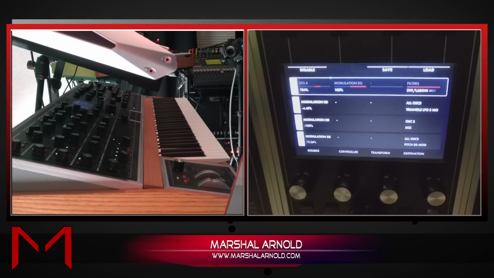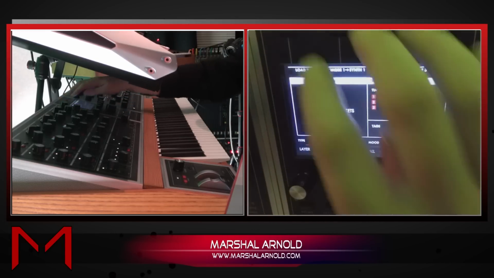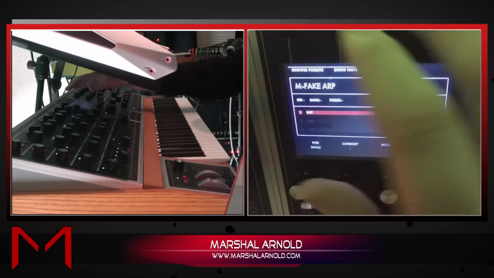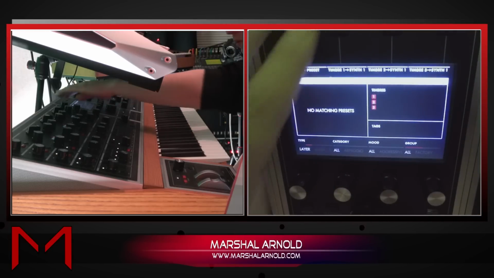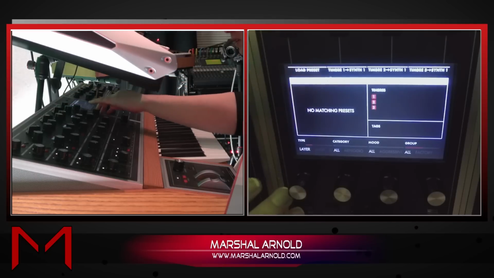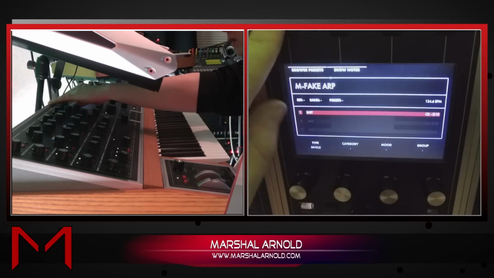So let's see, what else can we do? Let me show you another preset that I made. Oops. Let's go here. Browse presets. I don't know what happened to my presets. Where's all my presets at? Cancel.